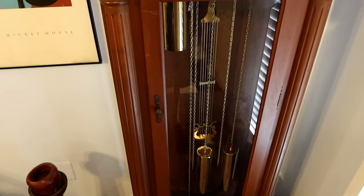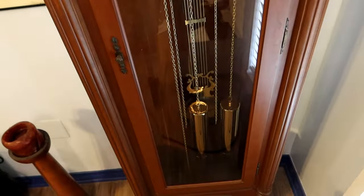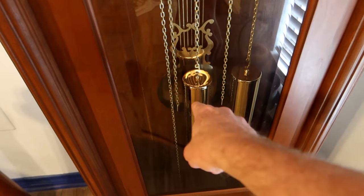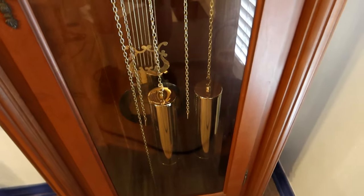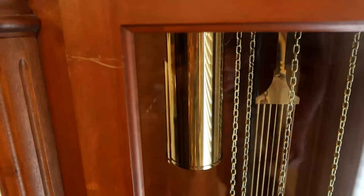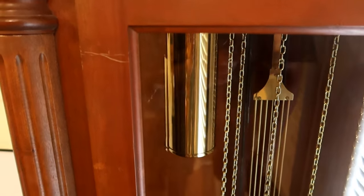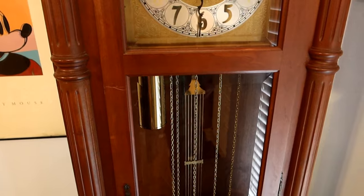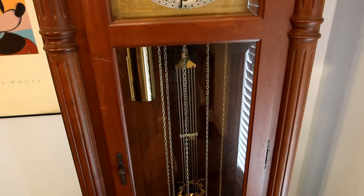The weights were all the way down on the bottom of the case — that's why none of the glass got broken. And it makes sense that all three weights would have been down. Right now, the only two parts of the clock that are working are the center weight, which controls the pendulum and makes the clock work, and the weight that does the da-da-da-da chime part. But the weight that does the bonging at the hours isn't going down at all because that part of the clock isn't working. That's what we've got to figure out.